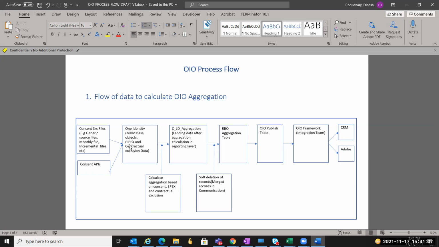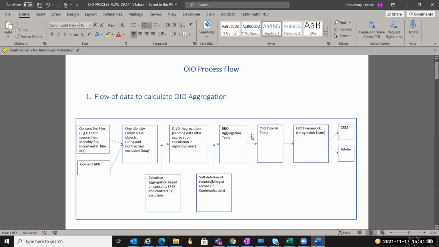Let's say if you have an email, you say that email is opt-in or opt-out. That's it. But for the US, email can be opted in for a specific product only or opted out for a specific product. That's the difference, and that's precisely what drives the aggregation as well. We have to go to that granularity level.